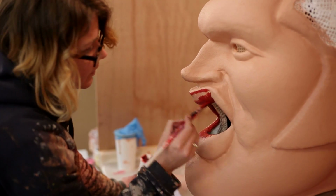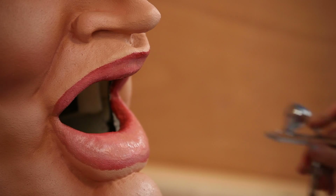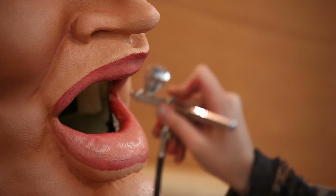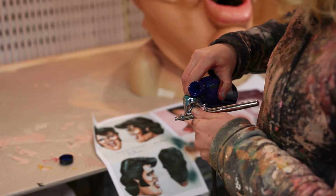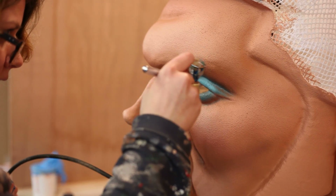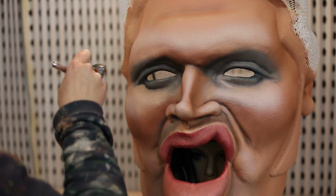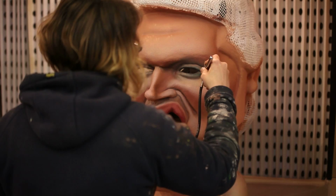So I tend to start with the lips and get them down, block them in with paint. And then I start in with the airbrush. I mix everything from the primary colours and whites. I tend to sort of go in with a bright colour and then bring it back down to sort of reality.